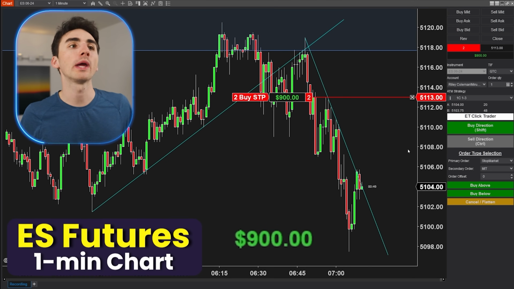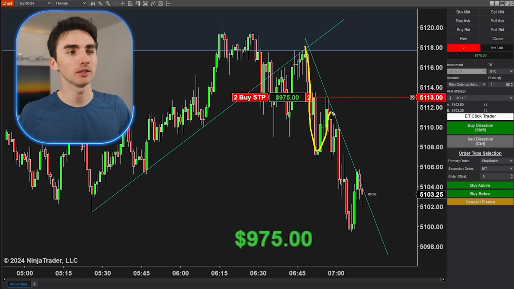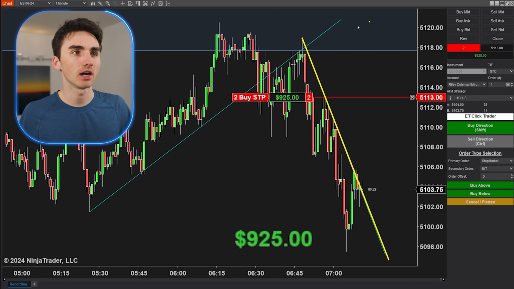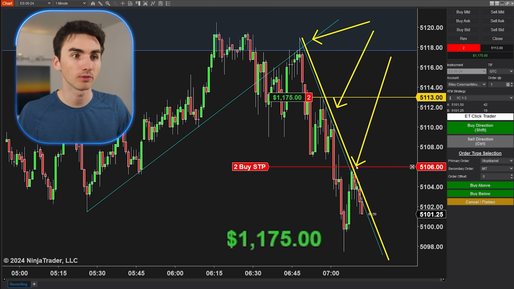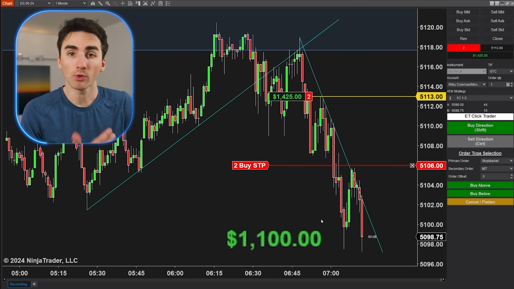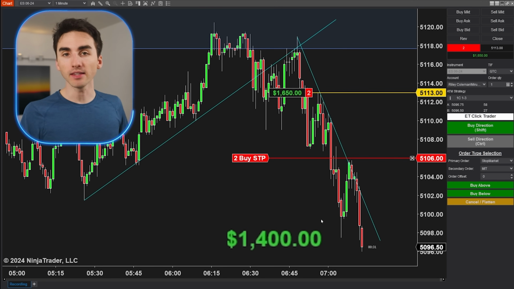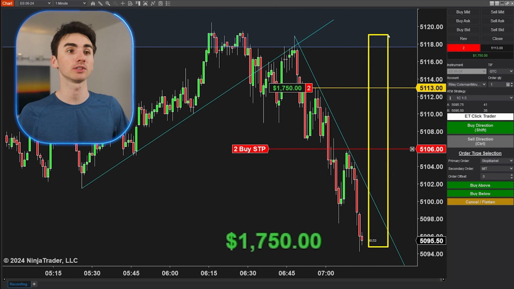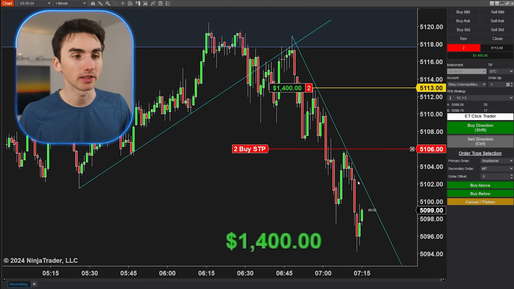Now, if we zoom into a 1 minute chart, because I like to manage on a 1 minute chart when there is a clear downtrend in place right here. You can see there's a nice downtrend line kind of bouncing off of from this high, bouncing here, and now it's starting to confirm that it's bouncing off of right here. And so that's why I move my stop loss down again, because I want to capture my profits as the trade moves in my favor, because at the end of the day, you don't know what the market's going to do. It could just decide to all of a sudden have one candlestick reverse all the way up here. And so you have to capture your profits as the trade goes in your favor.